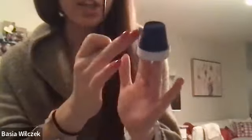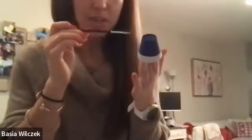Okay, so mine just dried. I think the blue part looks like it's dried because I'm touching it and it's doing okay. So I think I'm gonna take my white and see if I can paint some snowflakes on it. And hopefully I'll have one of these done.